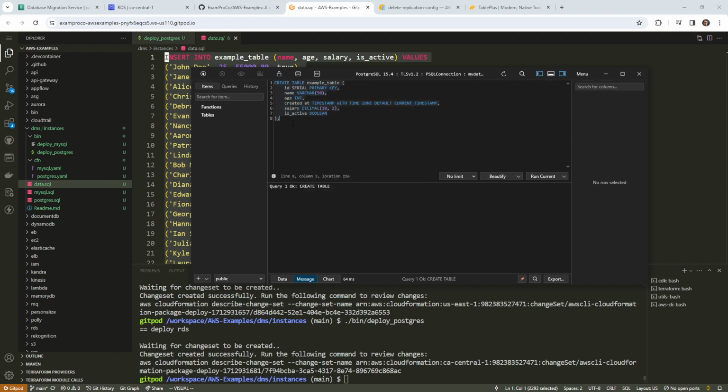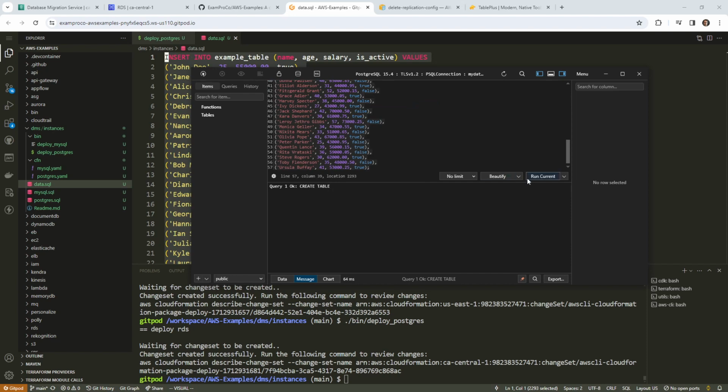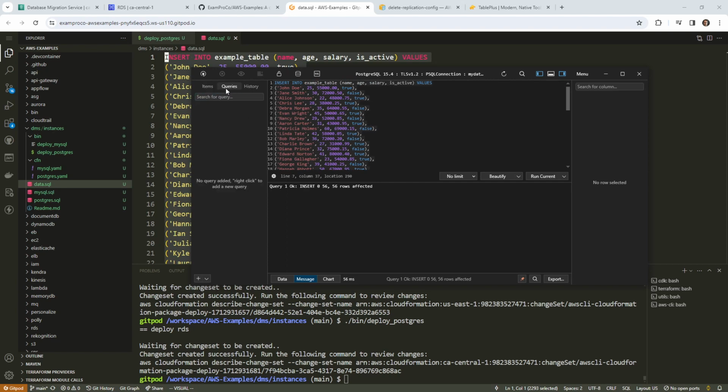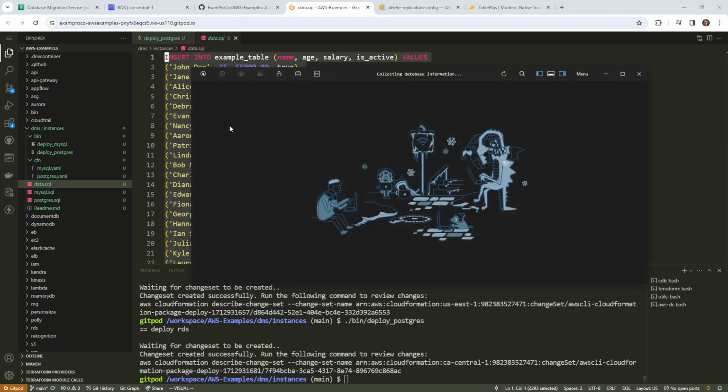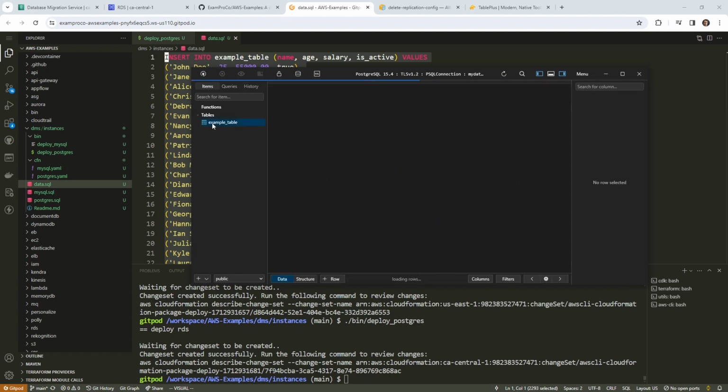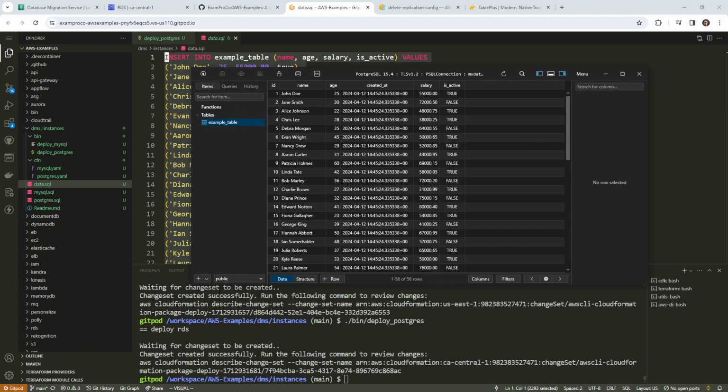So we'll go ahead and paste that in and hit run. We'll confirm that there is data there. So we should see it here. I'm not sure why we're not seeing the tables here on the right-hand side. I'm just going to close that and reopen it, make sure that the table is there. Okay, so the table is there, which is excellent. And it is in the public schema, and we have our data, right?